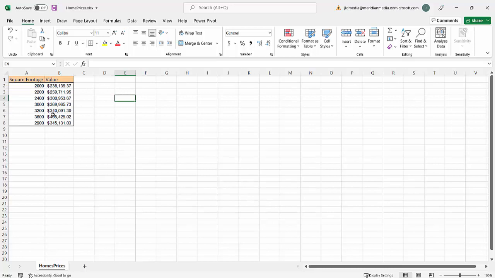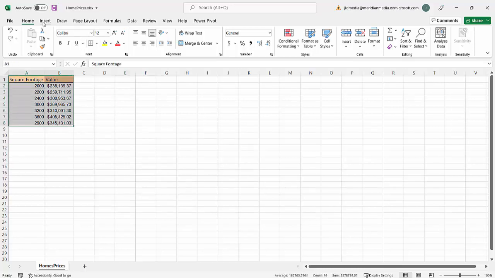So if you look at this data set, it should look familiar. This is the data set that we used, which is a pretty standard set that you'll see all over the net or whatever, that we could use to try to predict home values. So what we've got is square footage of a home and the value of a home, right? So square footage of a home, value of the home. And what we want to do is create a regression using this historical data to try to predict or build a model that will tell us what the home value of a house will be based on whatever we've got already. So let me quickly remind you of how we did this in Excel.